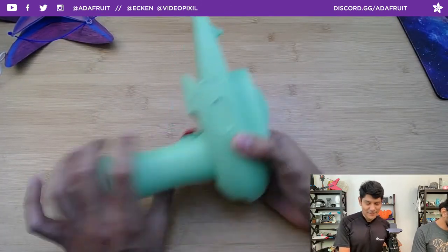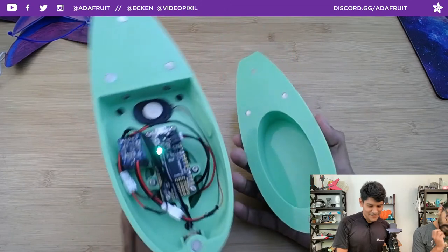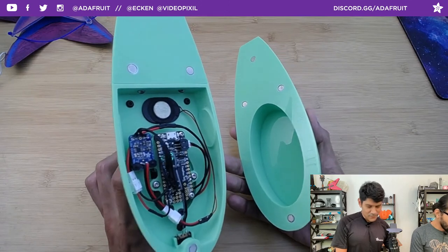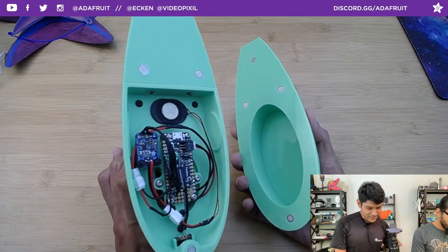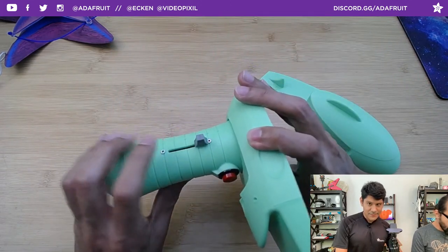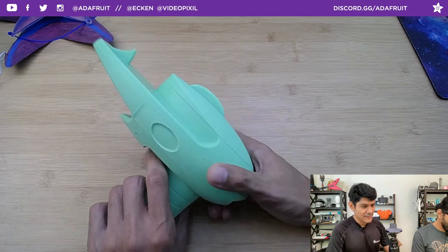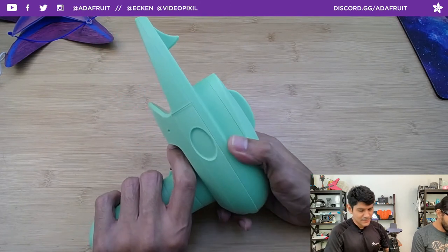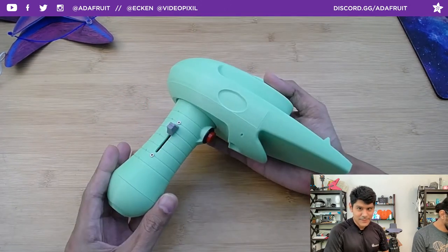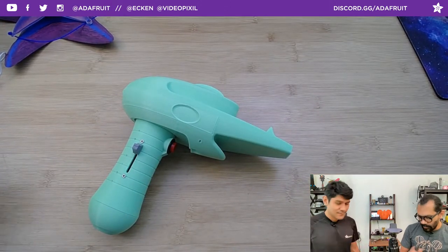So we'll see how we get that going. But just to show you folks, this is it. And I guess another look on the inside. So yeah, it's just the Feather M4. No Prop-Maker FeatherWing here because we're not using an accelerometer or NeoPixels. It's just, let's get that amp in there and the speaker and the button and the little slide switch and the battery. I'm using the M4 because I think it has a much better DAC for doing sound. And that's really it. It's a fun ray gun.